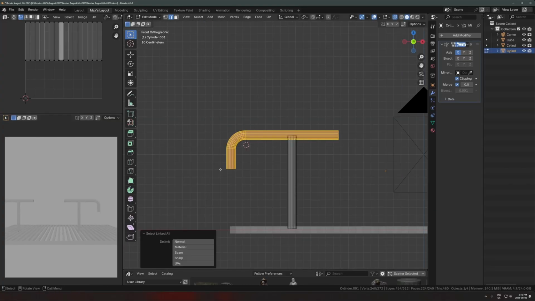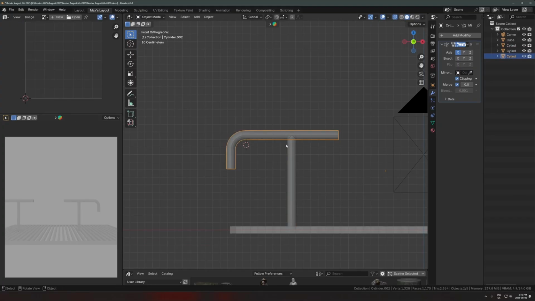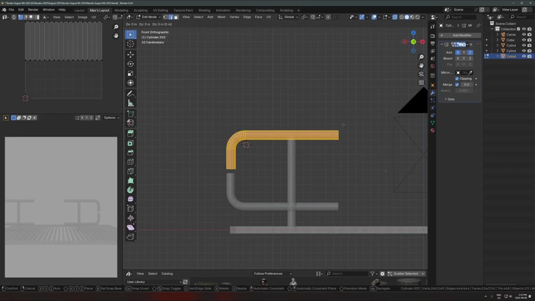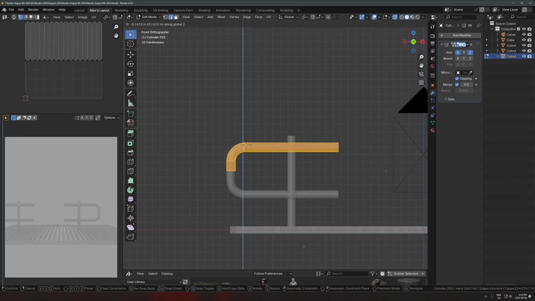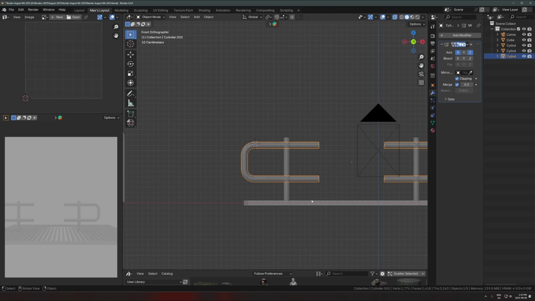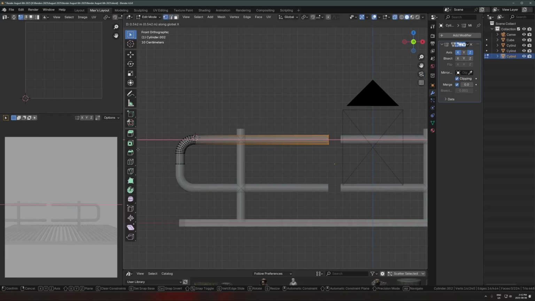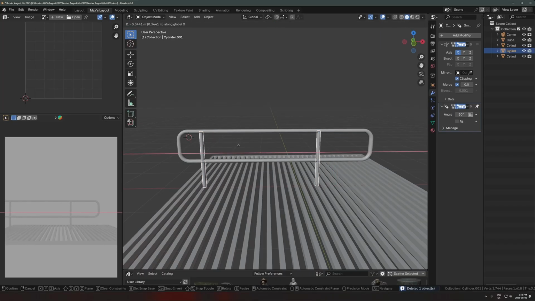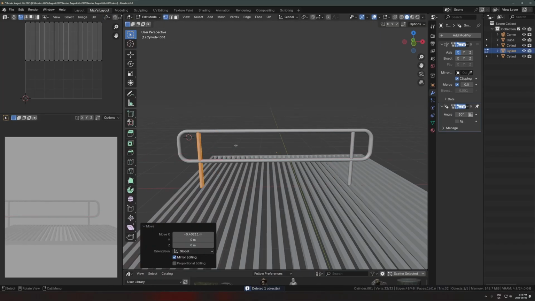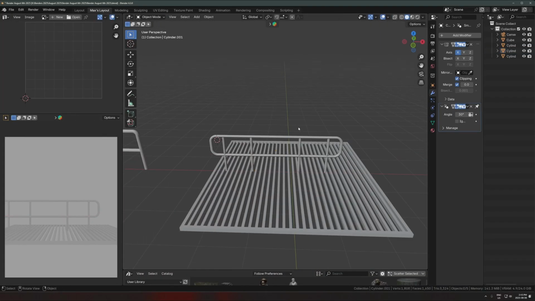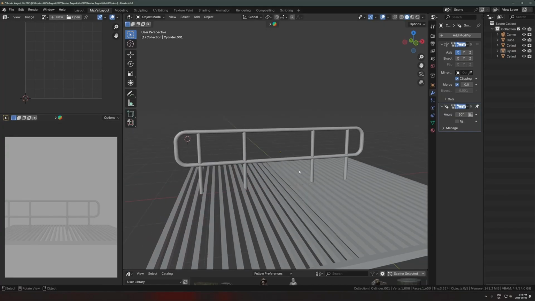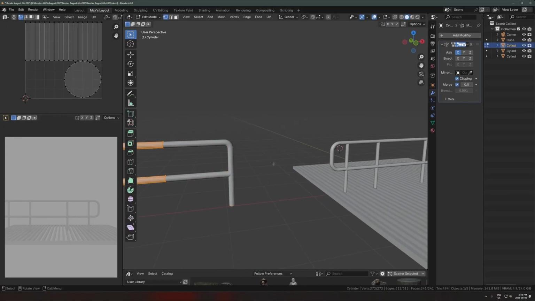Let's take this whole chunk, Control L to select any linked geometry, P to separate the selection, and now we have two different objects here. I can just hit the Z mirror, and then let's bring that down a little bit, and somewhere around there is kind of what I'm thinking. And then these, I'll connect that up like that. Maybe I'll do one on the end, and then one there. That seems right. Not really using references. I probably should be, but whatever.